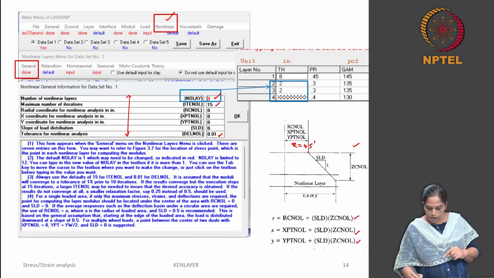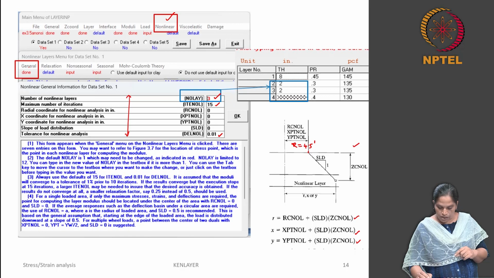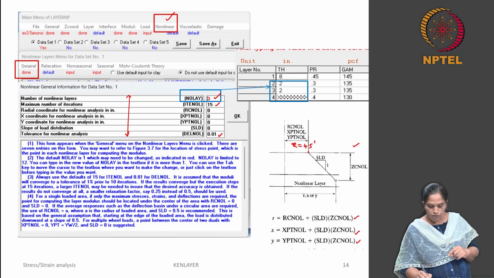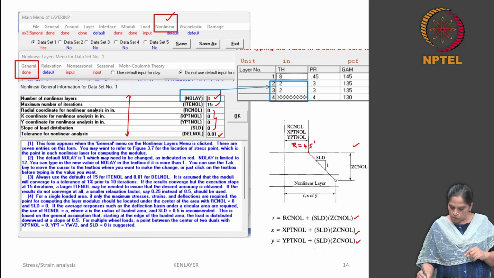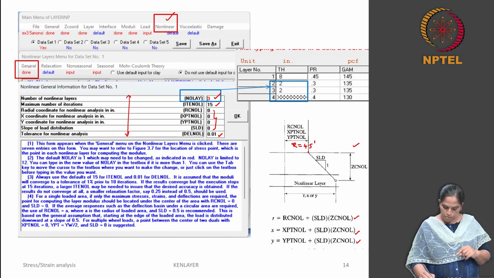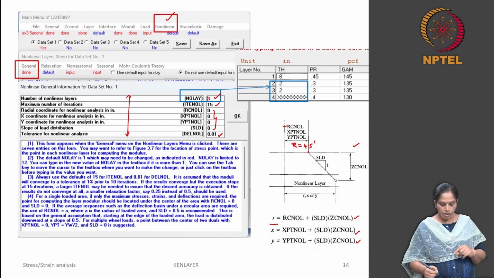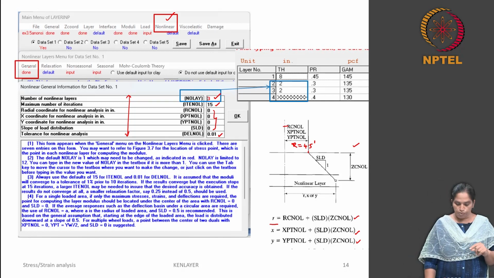So you need to define the parameters here: what is ZCNOL, the slope value, the radius value, and the x and y values. X and y are applicable if you have two wheel loads. For this input, we assume that the slope is 0 and we give all these inputs as 0. Since the slope is 0, the capital R will match the small r value here. We don't have x and y here because it is only a single axial, single wheel.